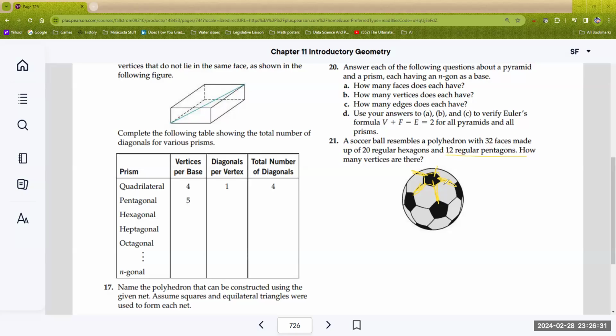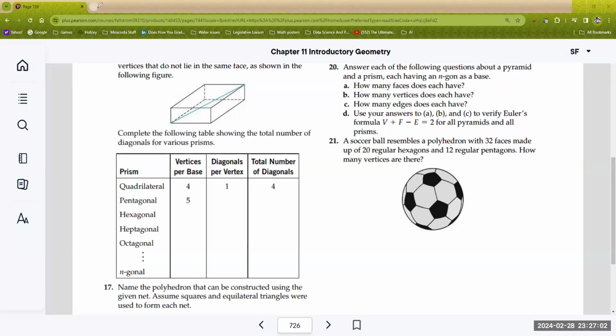And yes, if you wanted to go pick up a soccer ball, you could kind of see how these things are staggered as you go forward. Anyway, that's the idea. So 2 different approaches that'll help you get the number of edges. Once you have edges and faces, go ahead and subtract them. Just subtract them and see what you get. And remember, vertices plus that number has to equal 2. And yeah, there's going to be a lot more edges than faces, so this number will be negative, and then you can solve that value.